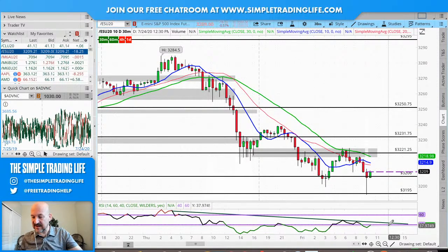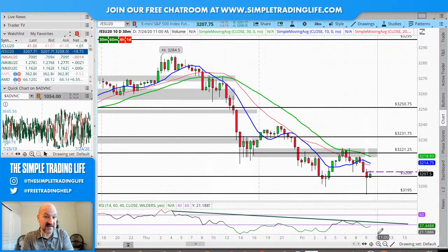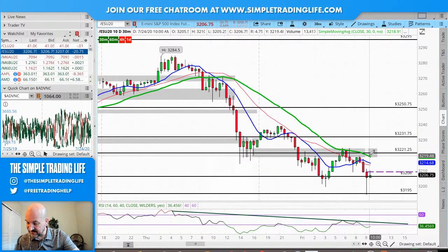Anybody who's new, and I see we've got a lot of people in here this morning, so welcome to everyone. We use RSI for momentum. Nothing else. We don't use it for anything else. So it's showing us that the momentum is down, and this is how we use it: if you're below 40, that's strong momentum to the downside. If you're above 60, that's strong momentum to the upside, right? So that's kind of what we're looking for. So if somebody's looking for a long, they're going to wait until that gets taken out, but then you have to understand you've got a bunch of obstacles right above.